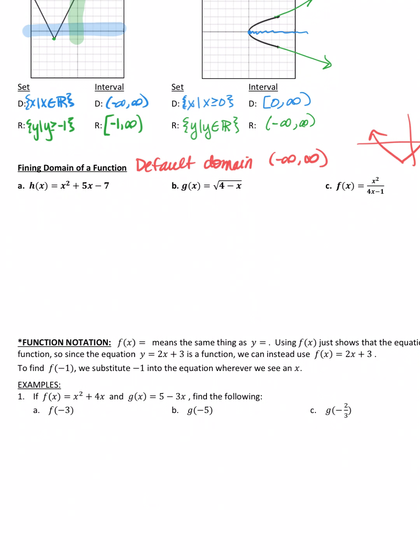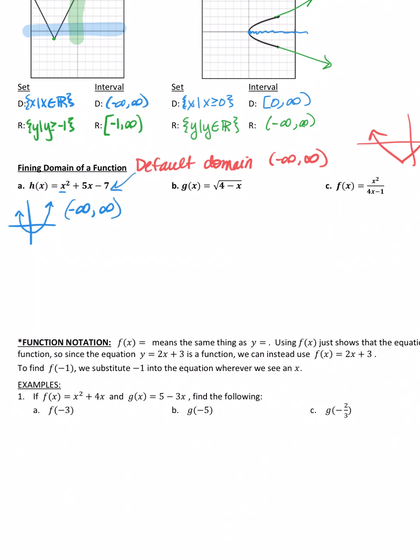Now, maybe you remember this, maybe you don't. Maybe you remember that this is a parabola because it's x squared. That looks like that, right? It's a continuous curve. It goes on forever. So my domain would then just be negative infinity to positive infinity. That's it. It's the default, okay? The default applies to this one.